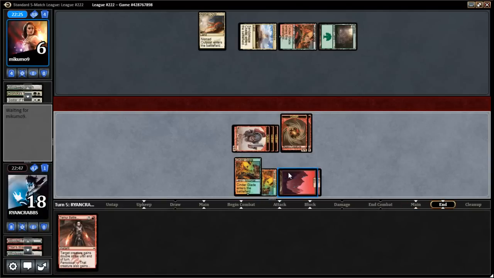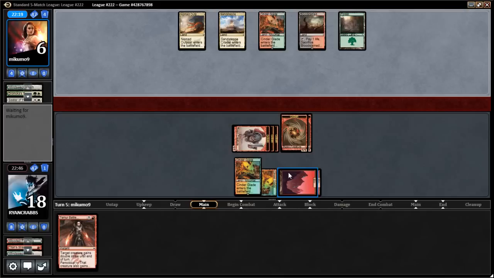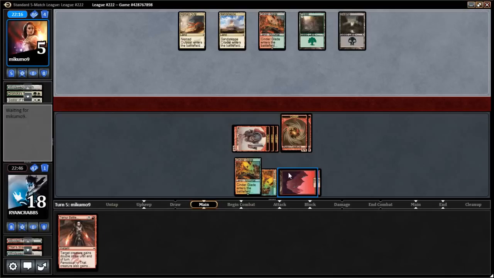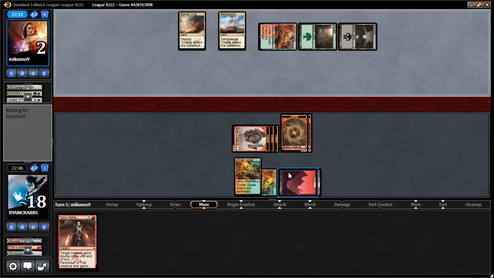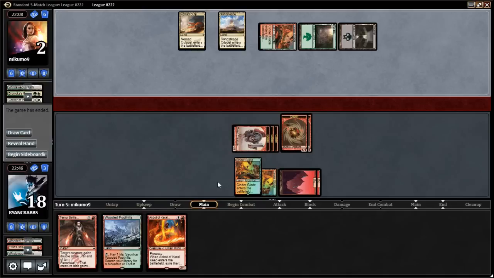Looking for comments at this point. Even Titan's Strength is good enough. We can win through a Siege Rhino, which I assume is coming. Right, there's a Bloodstained Mire. Maybe not. Maybe here's a 5-drop. Painful Truce. I mean, that is value. I don't know what he's looking for at 2 mana he had in his deck. Alright, let's go to sideboarding.